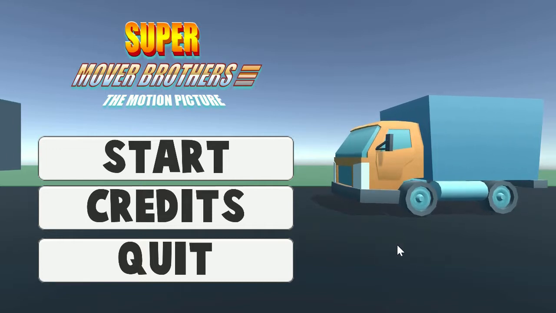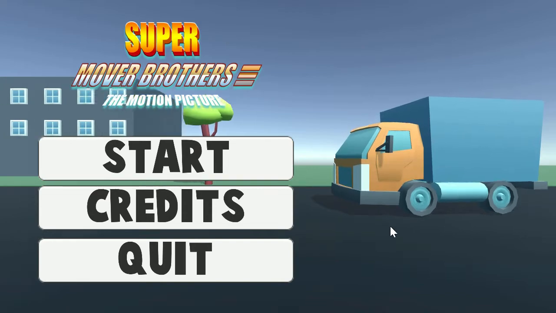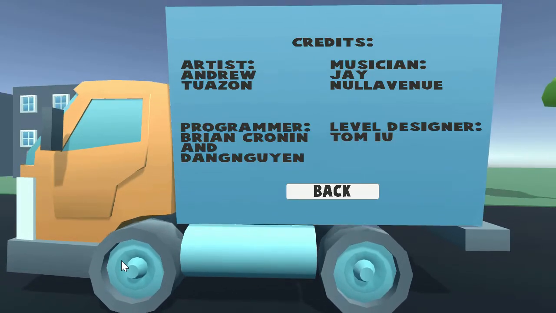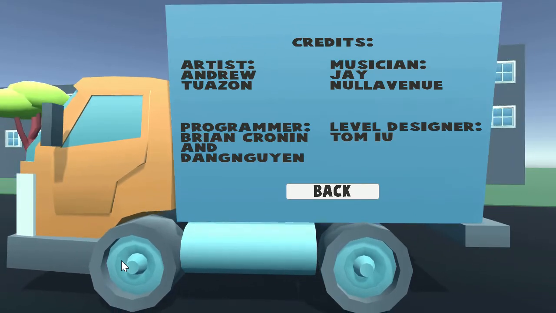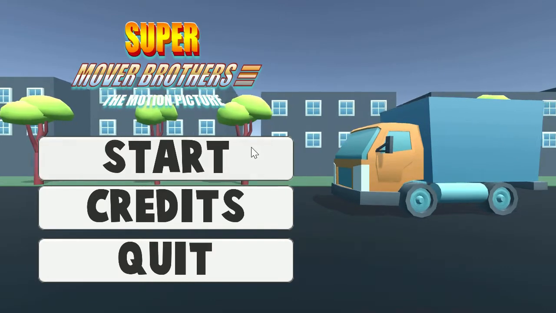This is Super Mover Brothers, the motion picture. This is the game I worked on as part of the 2019 Global Game Jam. These are the people that worked on it. Had a good little team, I guess about 5 people worked on it. And yeah, we had 48 hours to make the game as part of the annual Global Game Jam.